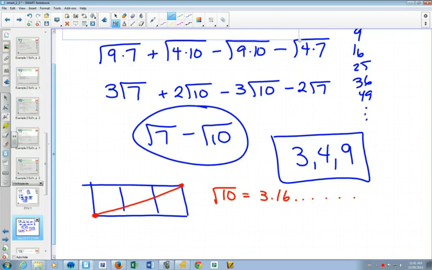Is that kind of abstract in your mind? It's a number that goes on forever as far as the decimals go, but it's just as easy to draw as, say, 2. You can draw a length of 2 just as well as you can draw the length of square root of 10, which is a decimal, which goes on forever. Isn't that just like mind-boggling kind of ideas happening here?